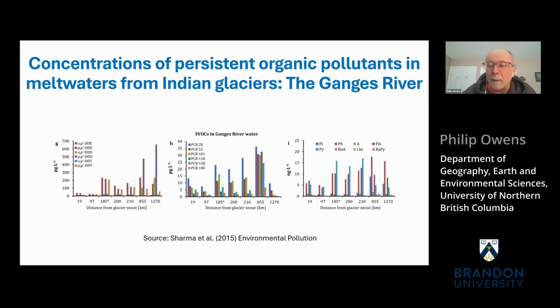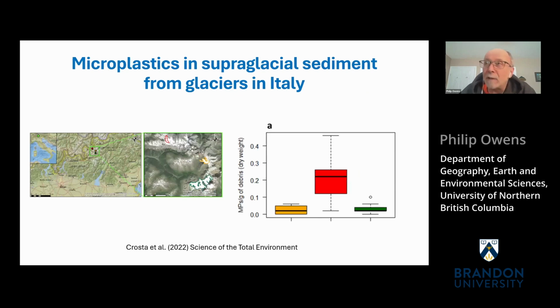If you pick the PCBs, for example, it's almost 1/3 to 1/2 of what you might expect 1,000 kilometers away, by the time it's gone through zones of millions of people and high agricultural areas and lots of industrial activity. And now we're seeing other more topical contaminants being recorded in these.